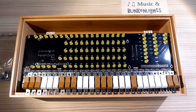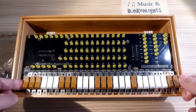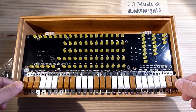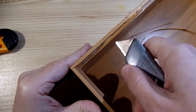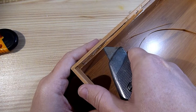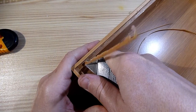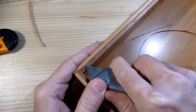As per design, you are supposed to mount the PCB into the case with the metal tabs of the switches resting on the recess of the case. However, like this, the front panel wouldn't lie flush in the case, because it would sit on the tabs instead of the recess. So I took a carpet knife and sliced away about 1.5 millimeters or so where the tabs were going to be, until the tabs were completely below the recess in the case.